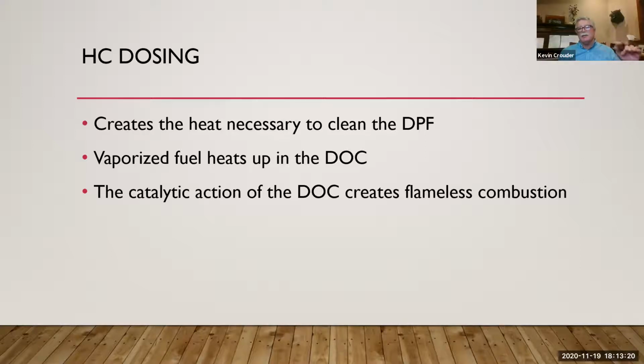in front of the DOC, in front of the catalytic converter. Let me back up a little bit when we talk about those catalytic converters. In a gas engine, if we have a misfire, like a spark isn't firing, and we're putting raw gas down an exhaust, it heats up a catalytic converter so fast and overheats it that it actually melts them, because of the heat generated from the hydrocarbons burning in the exhaust.